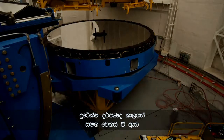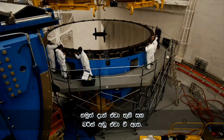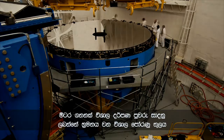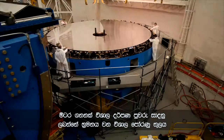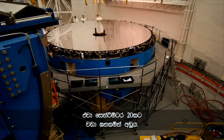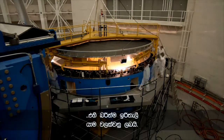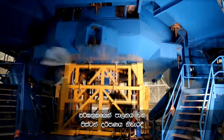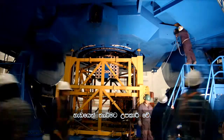Telescope mirrors have evolved too. They used to be thick and heavy. Now they're thin and lightweight. Mirror shells that can be many meters wide are cast in giant rotating ovens, and they are still less than 20 centimeters thick. An intricate support structure prevents the thin mirror from cracking under its own weight. Computer-controlled pistons and actuators also help to keep the mirror in perfect shape.